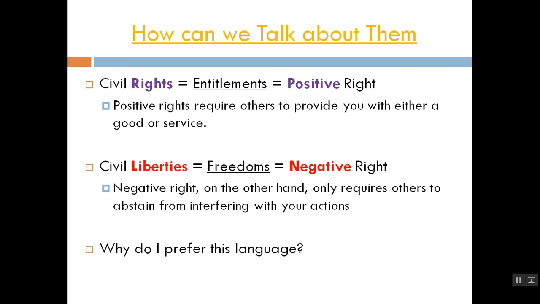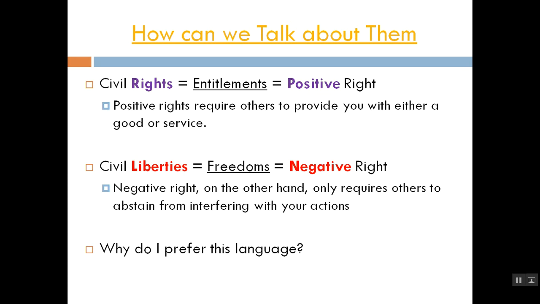These are going to be distinct concepts, but I do want you to remember that civil rights and civil liberties are both subcategories within the broader category of natural rights. And for this reason, I sometimes prefer the language of positive rights versus negative rights to the language of civil rights and civil liberties. The fact that civil liberties are a type of natural right can sometimes get confusing, because what it means is that when we look at the Constitution, some of the things which are called rights are actually civil liberties. They are natural rights, but they are civil liberties.